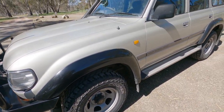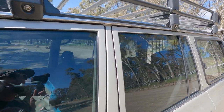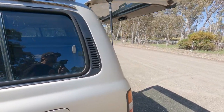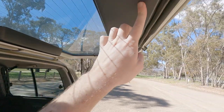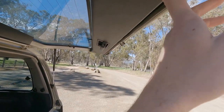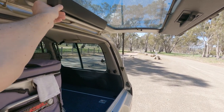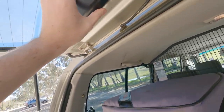I want to do a shovel holder and I do want to get this restored at some point — it is a little bit rusty on top on that rack. I also need to add some lights in the back here up on the tailgate. As much as I don't want to cut into anything, I might need to do that or add something off the high mount stop light.